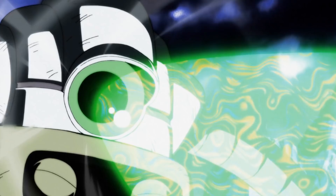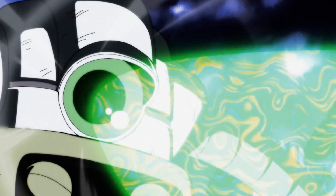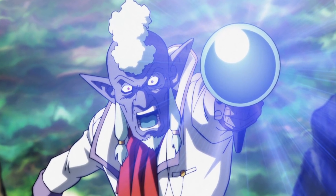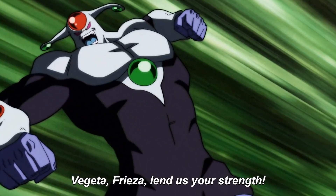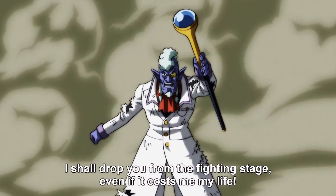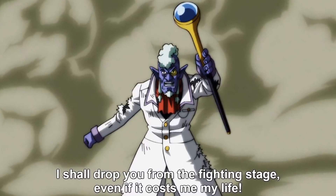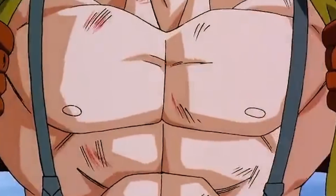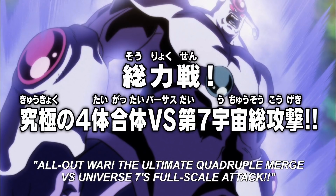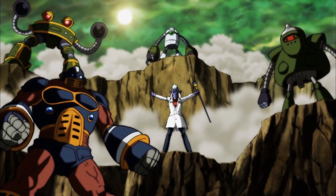This episode moved a lot faster than I thought it would. I thought they were going to give Universe 3 the Universe 4 treatment and basically annihilate everybody in one episode, which technically they did. But as we found out at the end, there is a secret plan coming - this new monstrous looking guy named Aniraza, a four-way fusion. Dr. Pepperoni does say something interesting that this fusion could cost him his life. I'm not really sure how they're going to fuse into Aniraza - one is humanoid and another is a fused three-robot form that looks nothing like Aniraza - but we'll find that out next week.